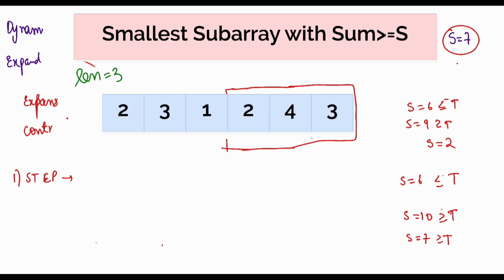So now I will again shrink it to see if there is anything less than this possible. So let's do this, and we see that we have reached a subarray of size 2 whose sum is greater than or equal to 7, right? And that's how we will do it. We will update the value of our length here, and this is my final answer. So this is called a dynamic subarray of sliding window, where you are given some questions. There are a lot of these types of questions, and they are very intuitive. You really need to think before you actually start coding. So now we will move to the coding implementation of this particular algorithm.